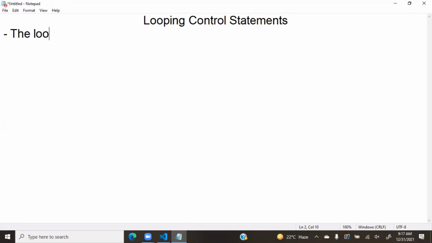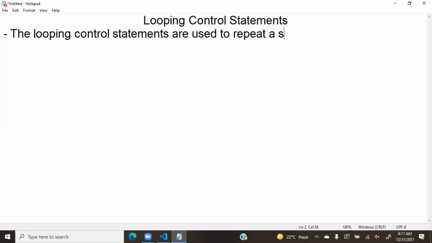So the looping control statements are used to repeat a set of statements until the given condition is satisfied.